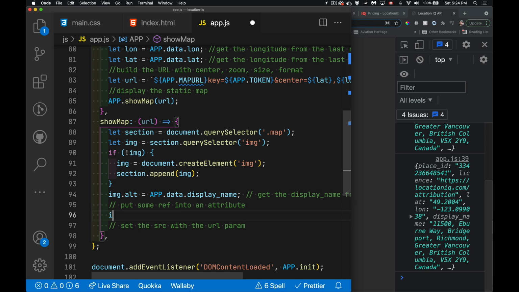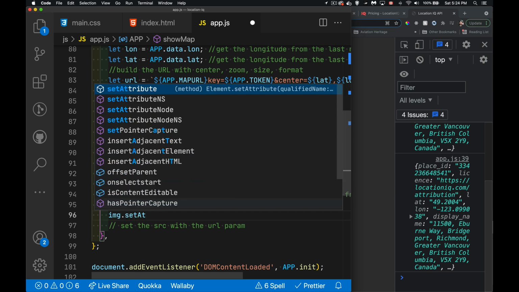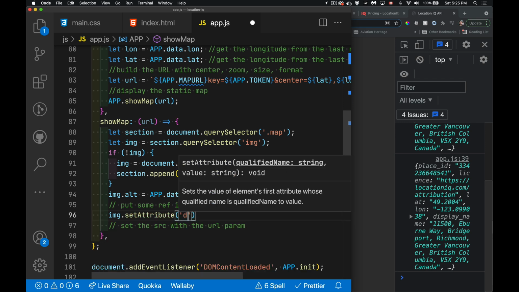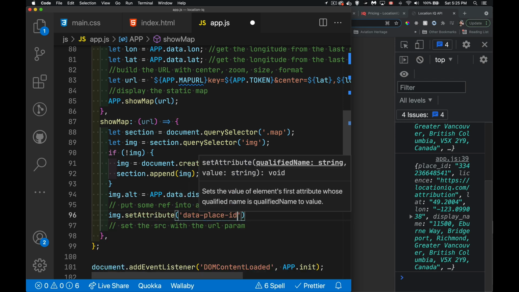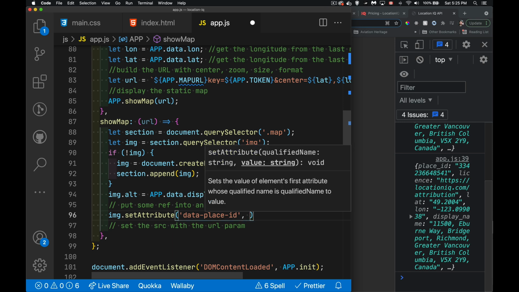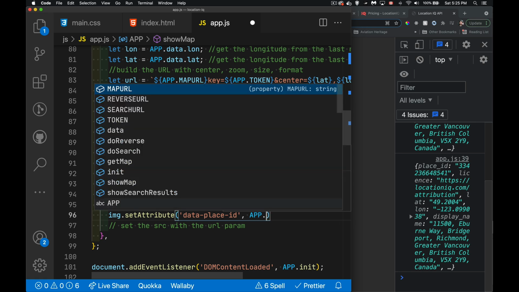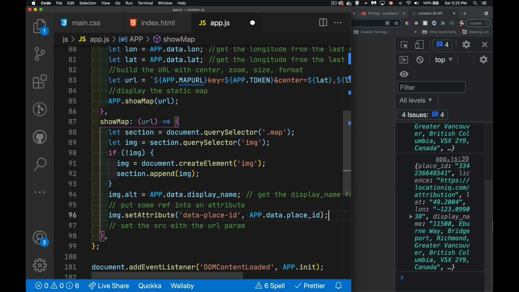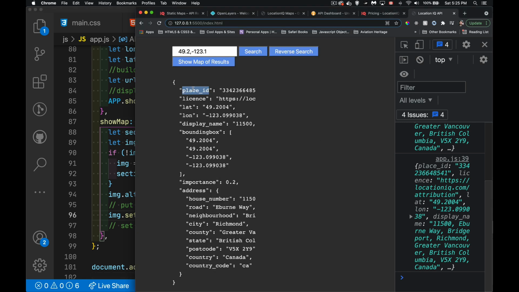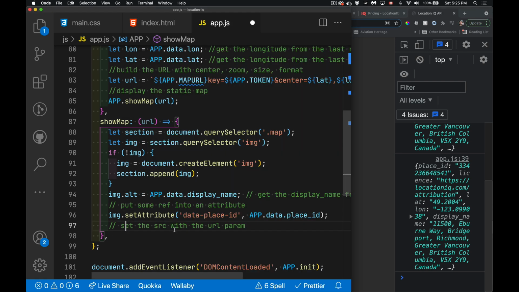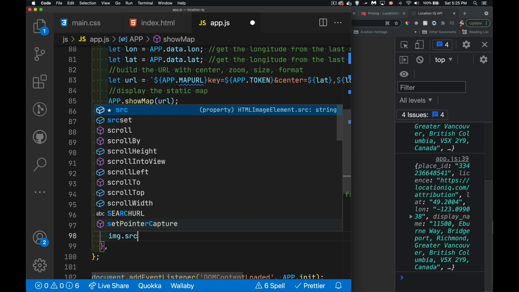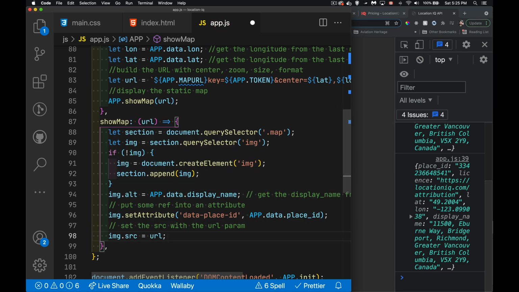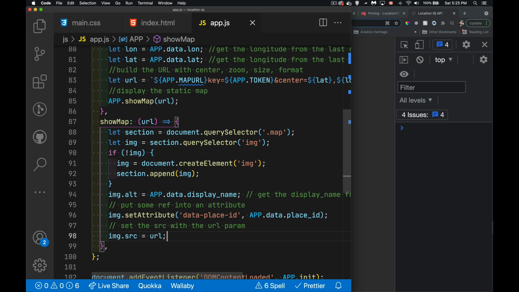All right, we're going to say the image setAttribute, and we're going to make one up called data-place-id, and its value is going to be app.data.placeID, this thing right here, place ID. This is going to be saved inside my image tag. And then we're going to set our source to be the URL that we passed in. There. That should do it.